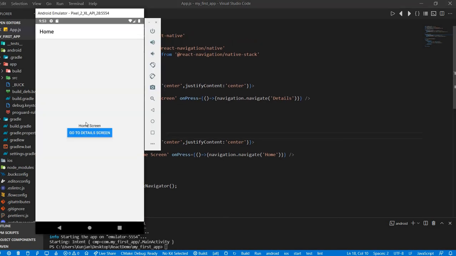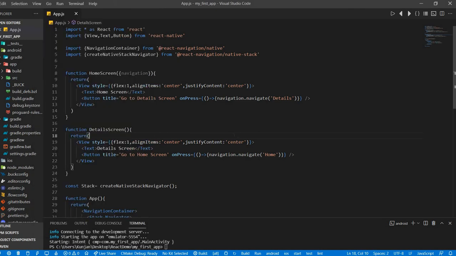Okay. See home screen. Go to detail screen. So this is the detail screen. Here you can also navigate back to home screen, and here also there is one button, go to home screen. Yeah, here error.